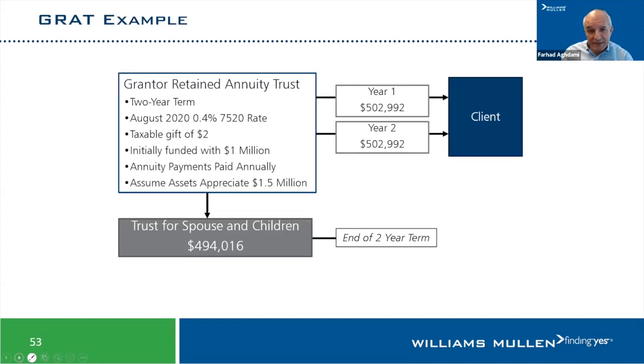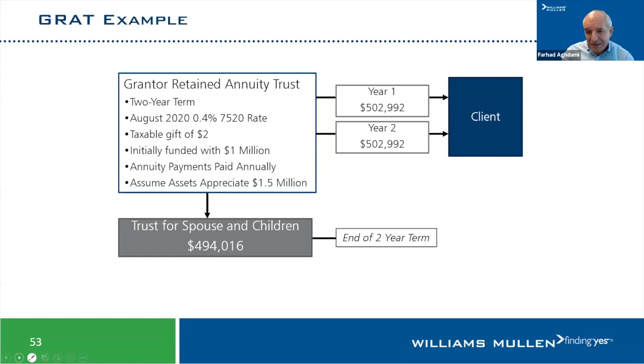The client puts assets into the trust and retains the right to receive the assets they contributed back, typically over a period of 2 years. The Section 7520 rate is 4 basis points. So if you can earn 4 basis points on this investment, anything above that, you're going to transfer estate tax-free, gift tax-free to your family. So the hurdle on the return of the underlying asset is very, very low. So it's a very compelling time to be thinking about this.